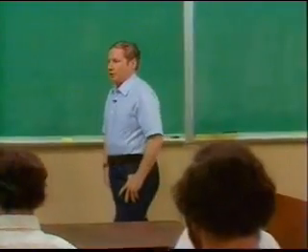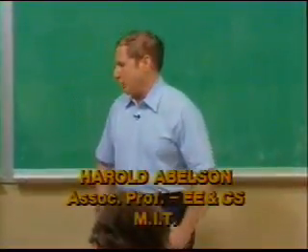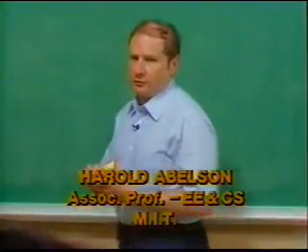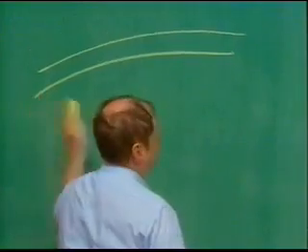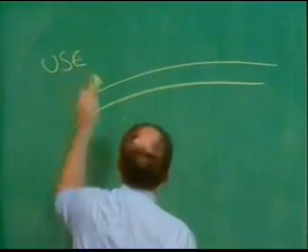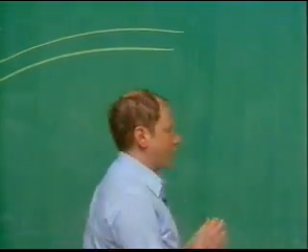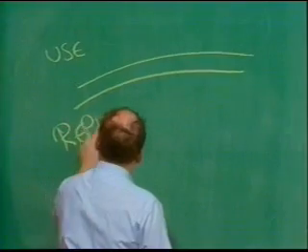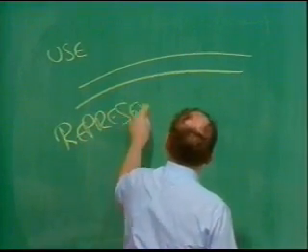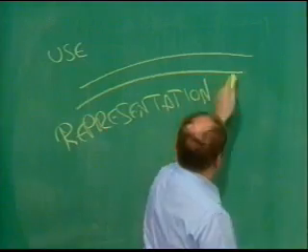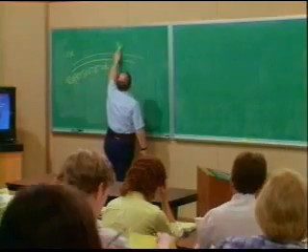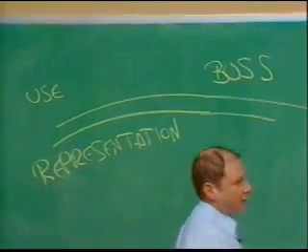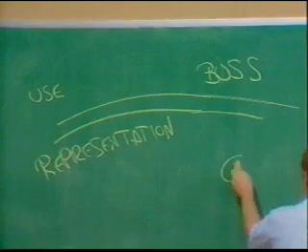So far in this course, we've been talking a lot about data abstraction. And remember, the idea is that we build systems that have these horizontal abstraction barriers in them that separate use, the way you might use some data object, from the way you might represent it. Another way to think of that is, up here you have the boss who's going to be using some sort of data object, and down here is George, who's implemented it.